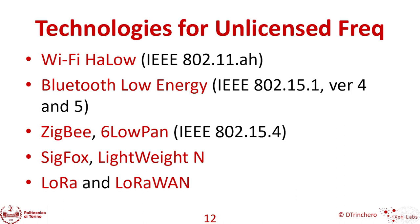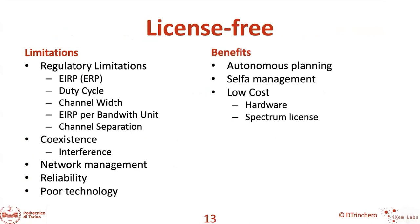And then we have two technologies that are exploding nowadays, especially the last one, the LoRa and LoRaWAN, but also the Sigfox, and all technologies are based on the usage of ultra narrow band. So license free has a number of limitations, because as I said, when we want to use license free, we have to be compatible with the fact that other people will use the same technology and the same frequencies. So we have to limit the power, we have to introduce a concept which is extremely limiting, which is the duty cycle. We have to manage the network on our own, and normally we use technology that is cheaper.